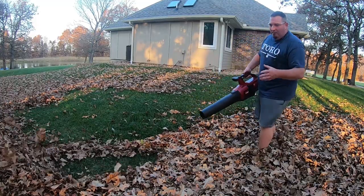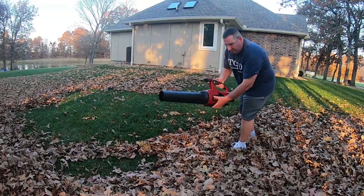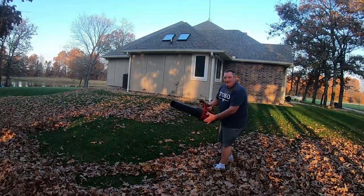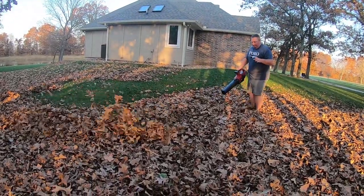Now let's press this turbo button. Listen to it jump. This thing just jumped tremendously once you hit that button. So let's see what it'll do now. Here we go.